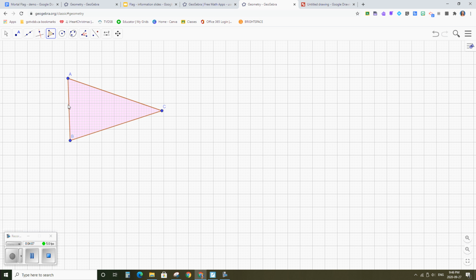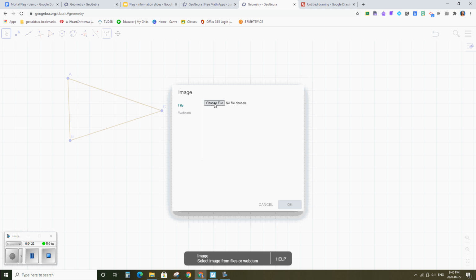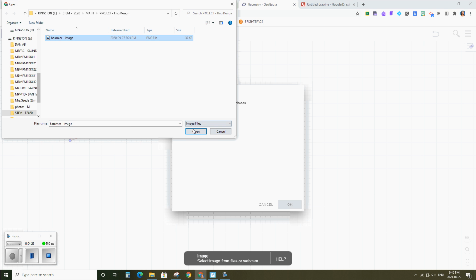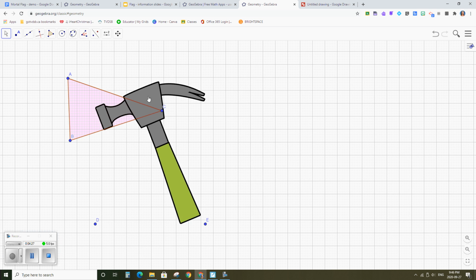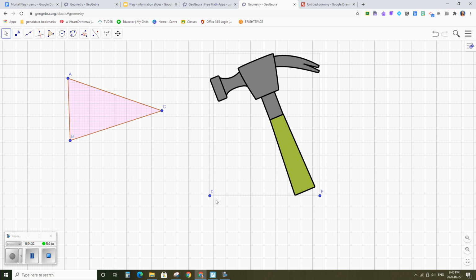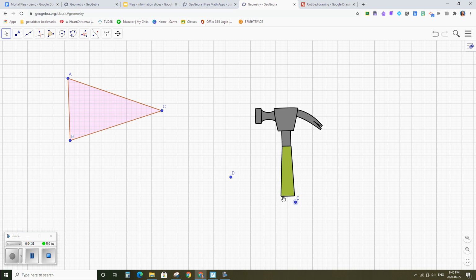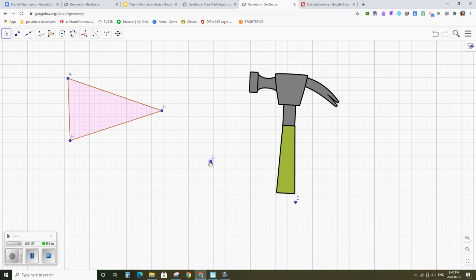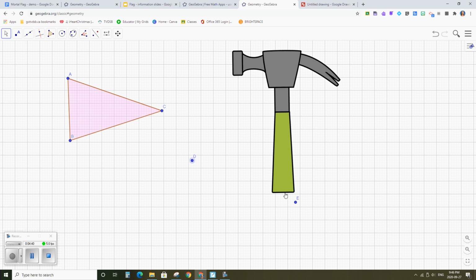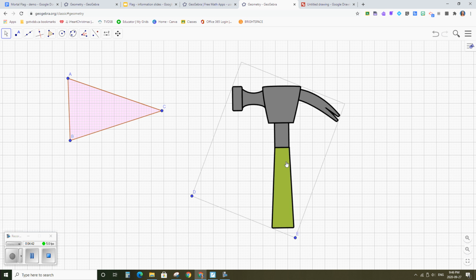And if you want to have an image that you found on the internet that you want to use, you're going to select this box here, and then you're going to select image. If you want to add text, that would be the same box. I'm going to click image, and I'm going to choose file, and I have this hammer image that I'd like to use. So I'm putting that, and this D and E allows you to rotate it. I want to make it a little bit bigger, and I can also click the actual image and just move it to where I want it.